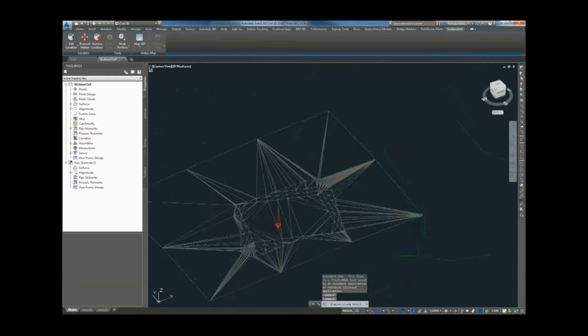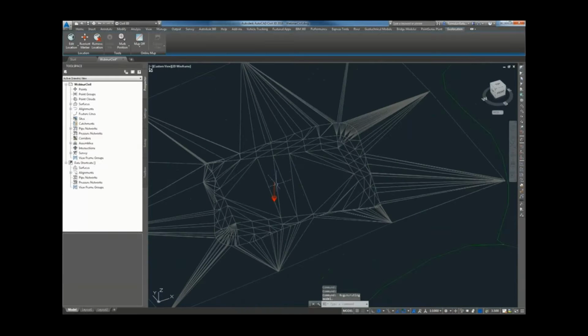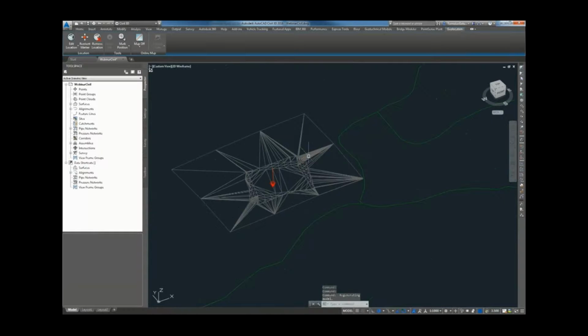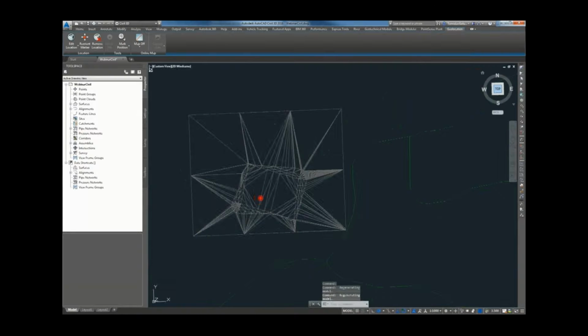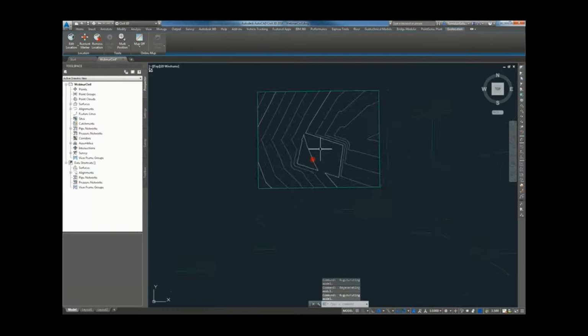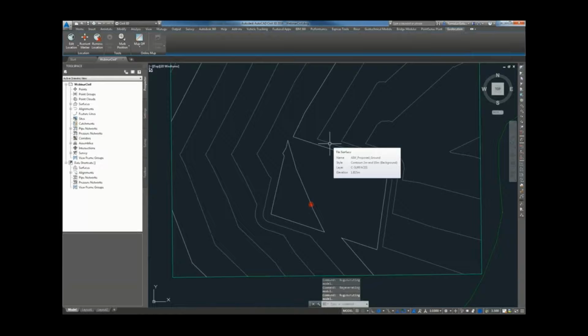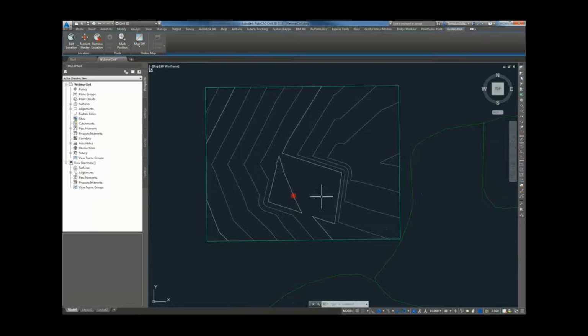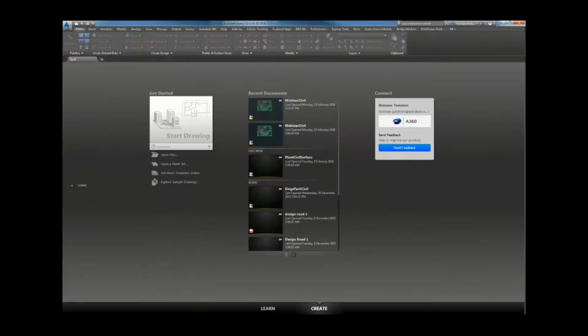I just happen to put a building pad in it, so you can see there that we've got some cut and fill just to give it a bit of depth, I guess, in regards to seeing what's going to happen out there on site. So this is nothing really that special inside civil. I've got my datum point there, so I know where it is in relation to the plant. So again, it's just a plain old civil drawing with some surfaces in it. So I'm just going to save that.